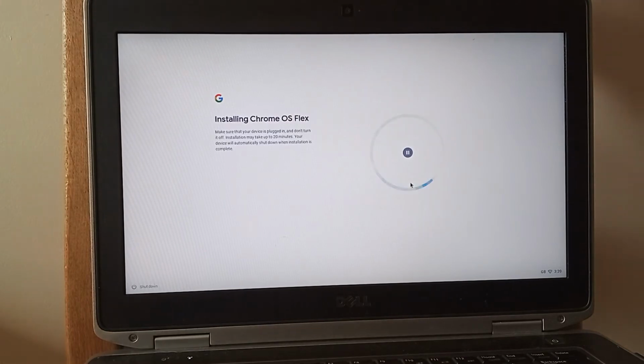Now, when I installed Windows 10 on this same SSD, it took about 15 minutes to install. And when I installed Windows 10 on the old SATA drive, it took about 35 minutes to install. So that was a saving of 20 minutes, well over half the amount of time of the installation was saved because I was using the SSD.